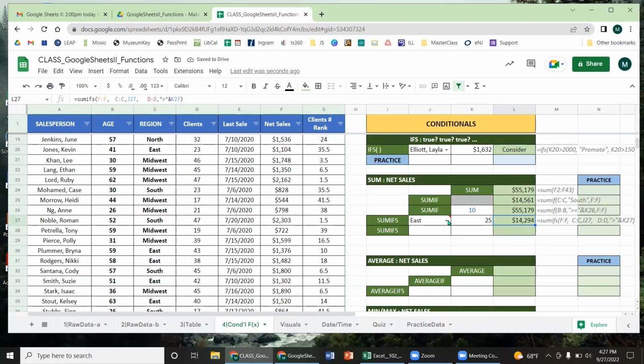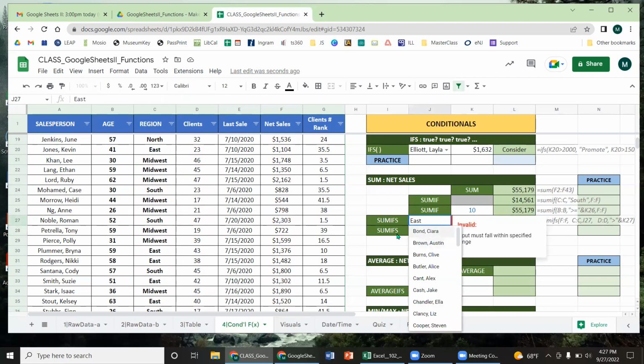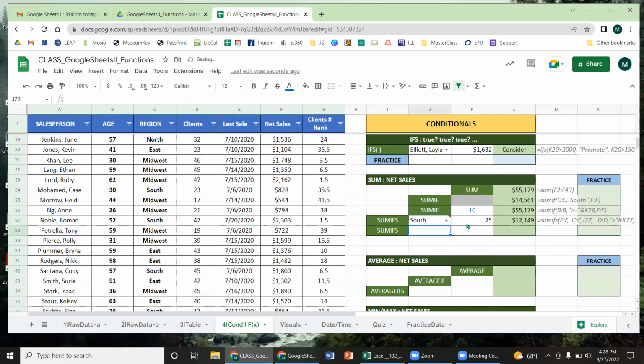Okay, so we can see now we can change this. I still have my dropdown. We change it to south, and then we'll test it. We'll say someone has 59 clients. No one in this table has 59 clients, so it's just a check to see that it's calculating what we want. Because when you make these big complicated functions, you just want to do a couple of double checks that it's actually finding what you want. You don't have any little bugs, like we've had a couple times with absolute and fixed values and things like that.